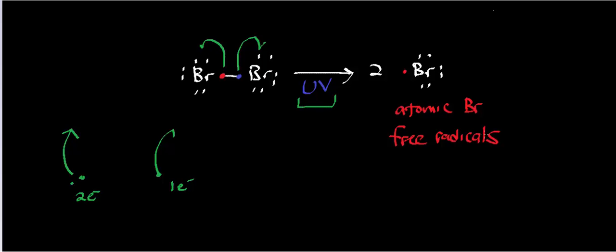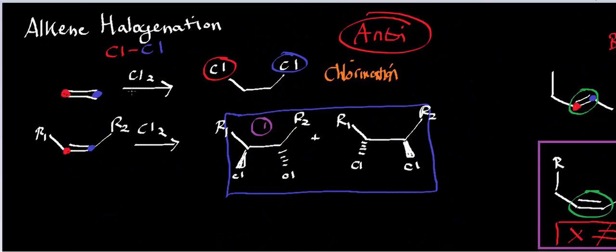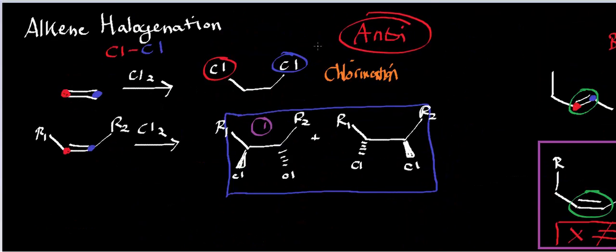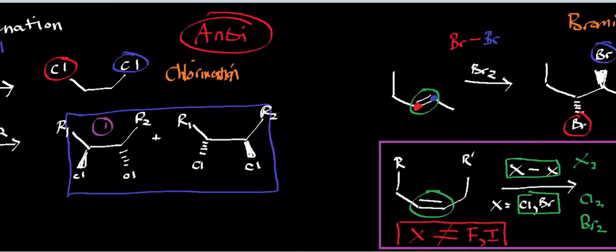Okay? The reason this is important is because if you are using bromine and you have light shining on it, that means you're going to have some amount of this. And this radical does a completely different reaction than halogenation on an alkene. This halogenation is an addition reaction, and it proceeds by the mechanism that we showed here. If you were to generate radicals, these are very reactive, you're going to get a whole host of other products. And so for that reason, you really don't want UV light shining on your reaction mixture, because then you're going to get radical products. And in a couple playlists when we cover radical chemistry, we're going to understand why that is. So just know you want to do this with as little UV light as possible to get the desired product, okay, for either chlorination or bromination.